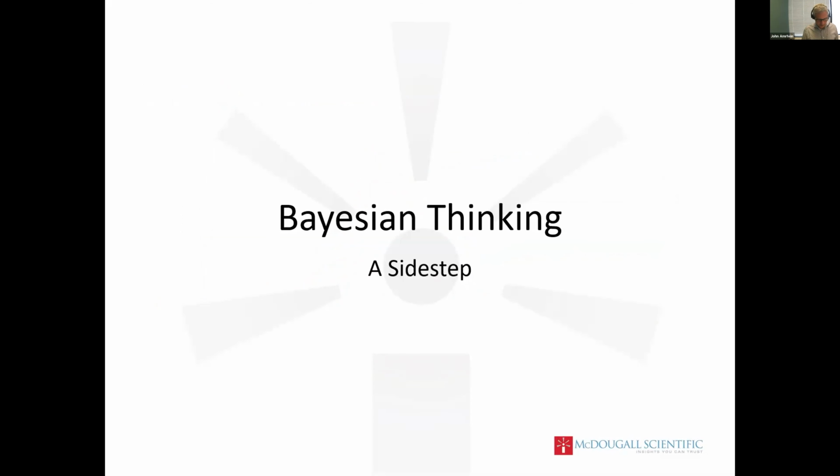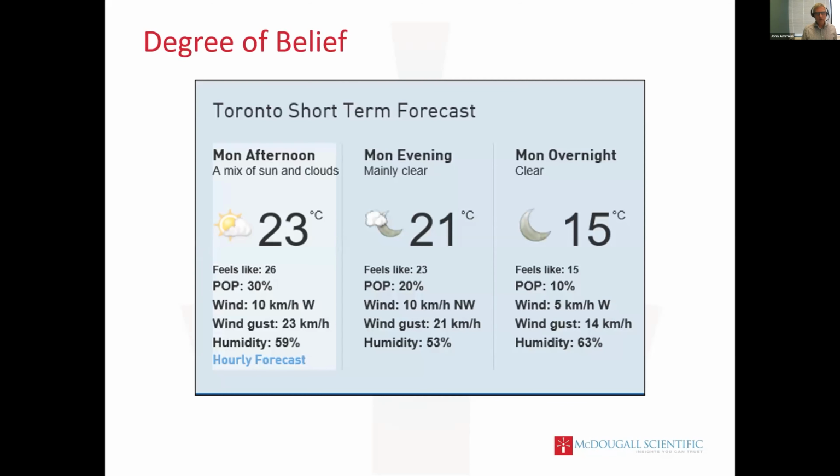Now, we are going to take a sidestep or a detour to discuss Bayesian thinking. Bayesian methods are used, I don't know about a lot, but frequently in some of the innovative designs, as we will see. And I've tried to describe or explain Bayesian statistics or Bayesian methods without much luck. So I think what's important is how do we think like Bayesians? What's the principle behind Bayesian methods?